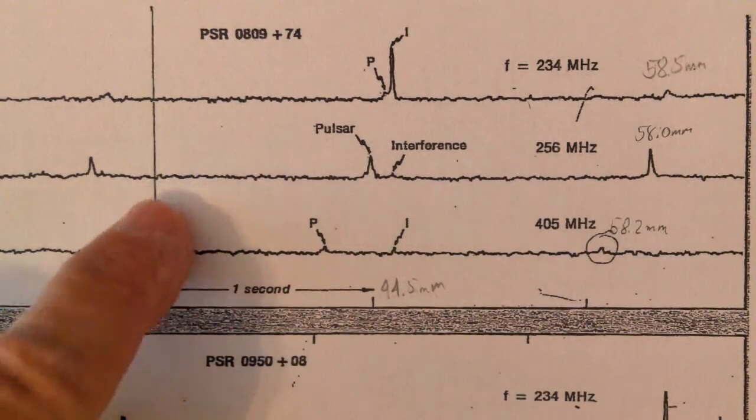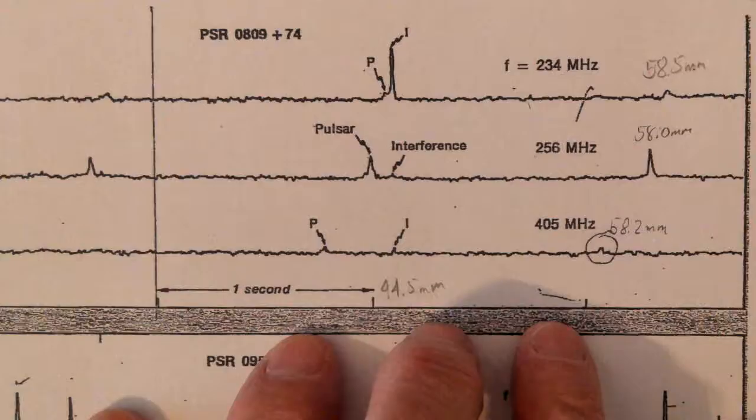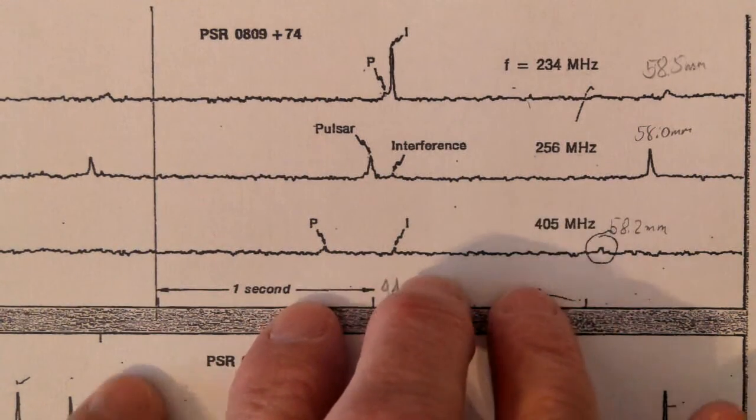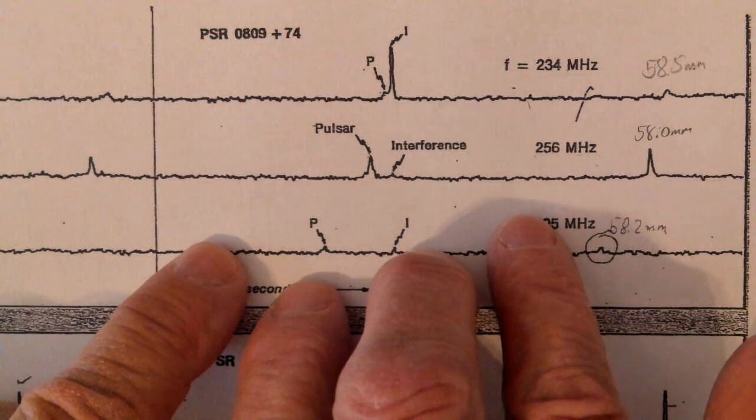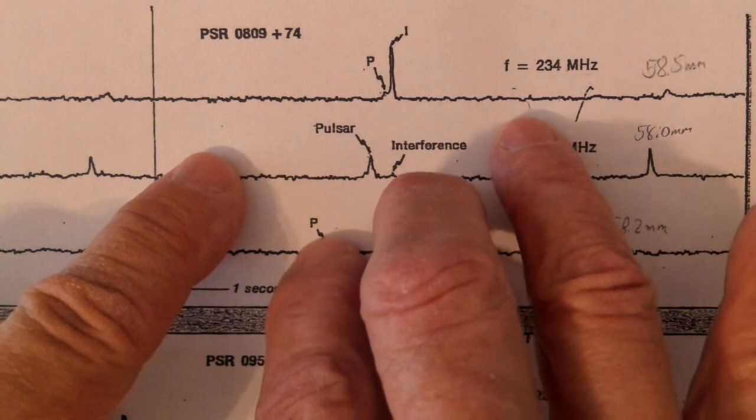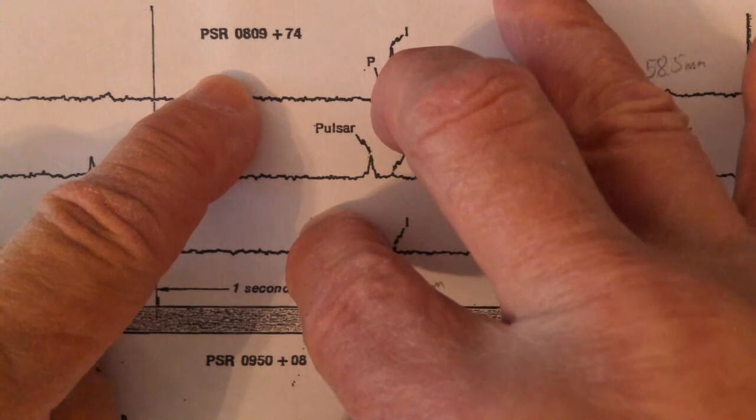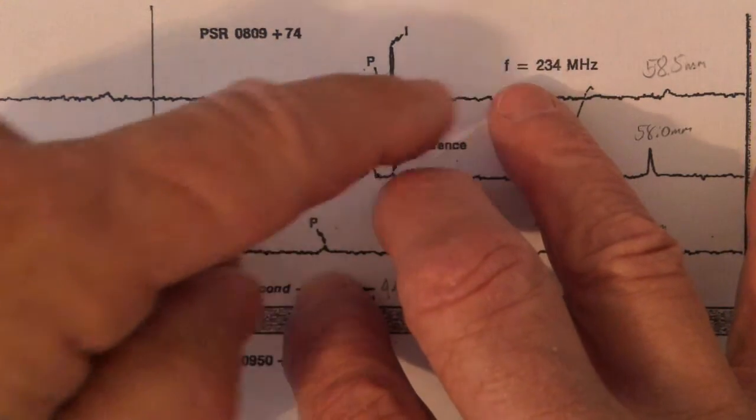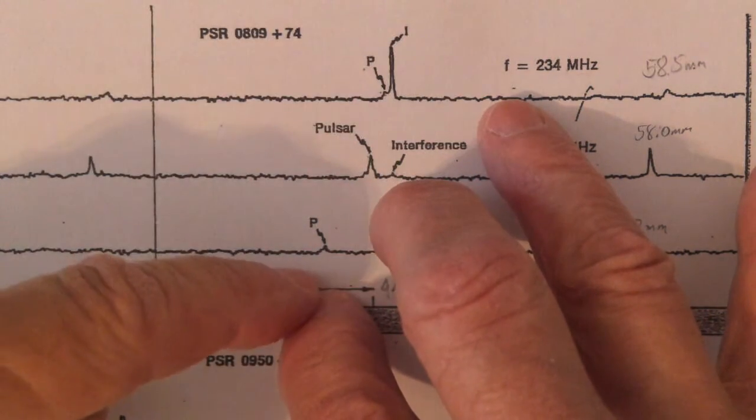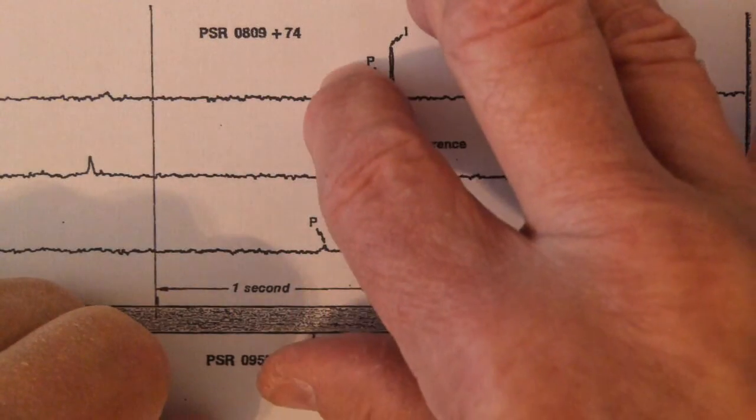We're measuring in three different wavelengths. Think of the distance as a race. I've got three different cars all traveling at different speeds. As they get to the finish line, if the race is short, that time difference is going to be real small. But as the race gets longer, that time difference gets bigger and bigger. We're going to measure these time differences from the first to the second, from the first to the third, and from the second to the third, and use those time differences to measure the distance.